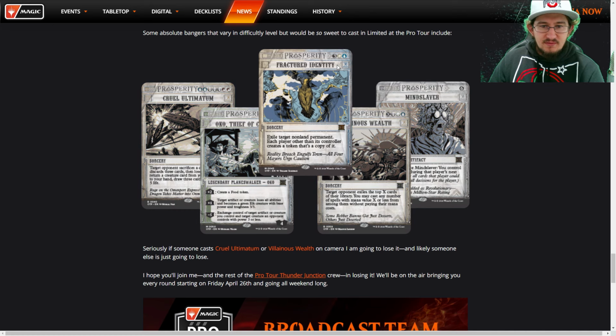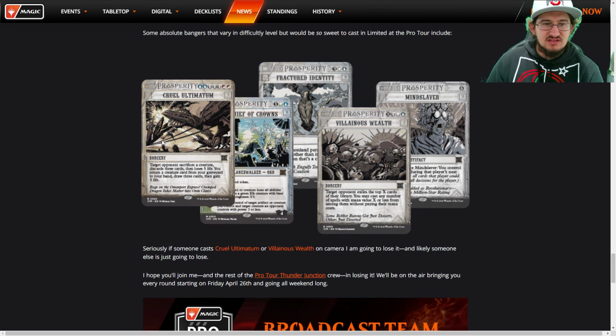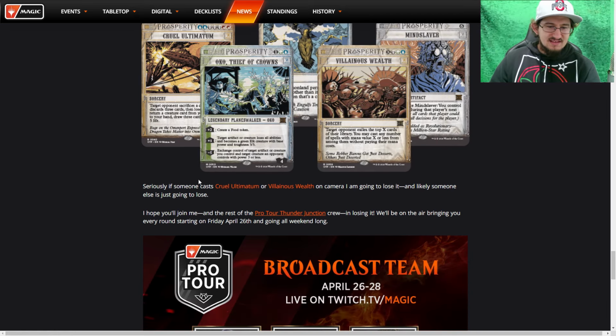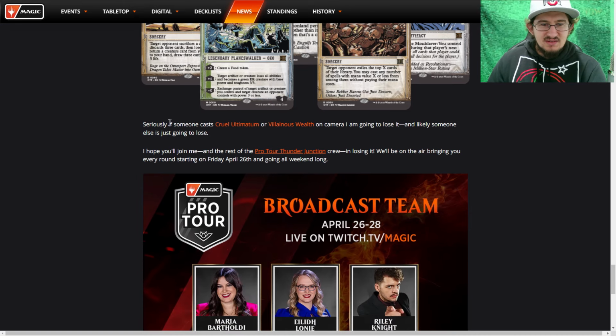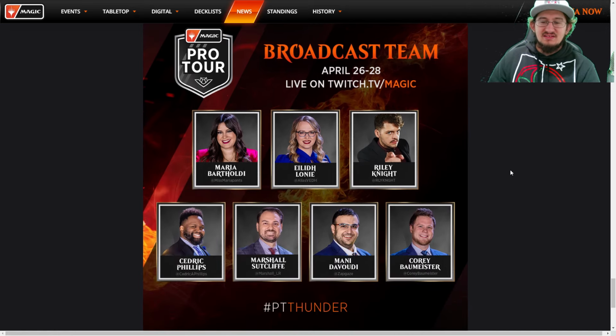Pretty sweet. Fracture Identity, you're going to get rid of their best permanent, and then you're going to get a copy of that card. Oko, busted Planeswalker in limited, and then super busted in constructed, and of course Cruel Ultimatum as well. I mean, who doesn't like a good Cruel Ultimatum? And it goes on. Marshall goes on to say, if someone casts Cruel Ultimatum or Villainous Wealth on camera, I'm going to lose it, and likely someone else is just going to lose, which is absolutely true.